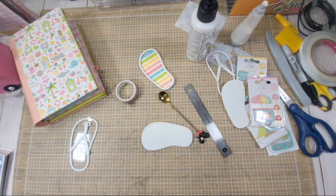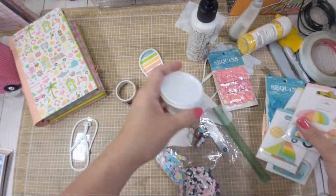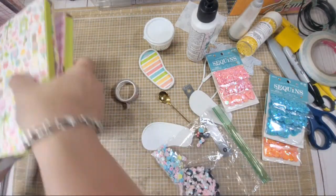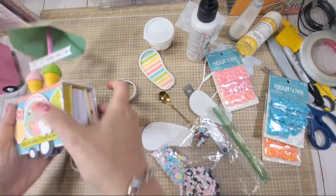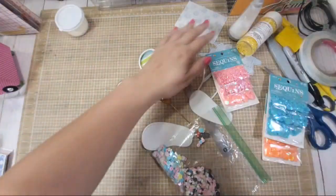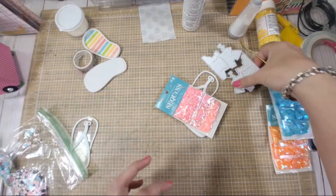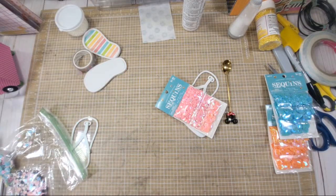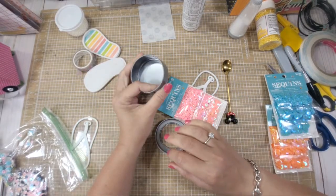Do I have a spoon? Where do I mix it at? Wait, let me organize because this table is going crazy. Okay, let me organize this real quick. Okay, this is necessary. Okay, so let us put away the stuff that is not necessary and get our stuff. Okay, so no, they were small.